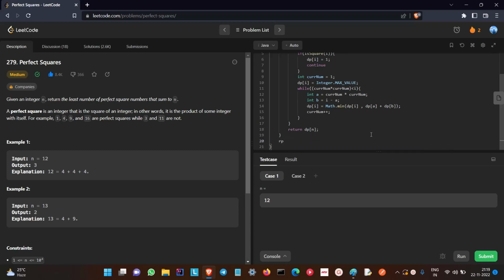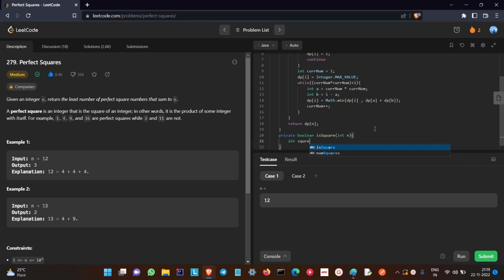So we'll write the helper function, boolean isSquare. It will get the integer n, and it will find the square root. So let's say sqrt is nothing but Math dot sqrt of n.